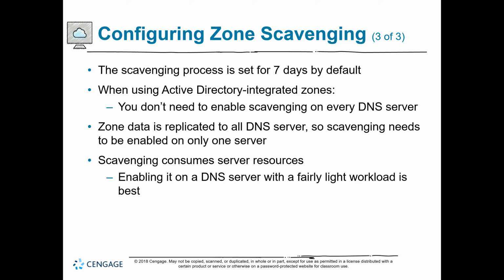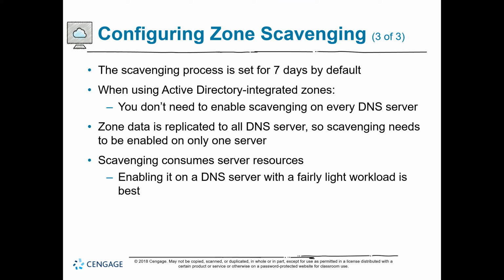When using Active Directory integrated zones, you don't need to enable scavenging on every DNS server. Zone data is replicated to all DNS servers, so scavenging needs to be enabled only on one server. Scavenging consumes server resources. Enabling it on a DNS server with a fairly light workload is best.